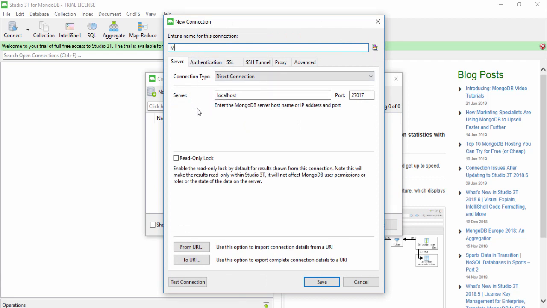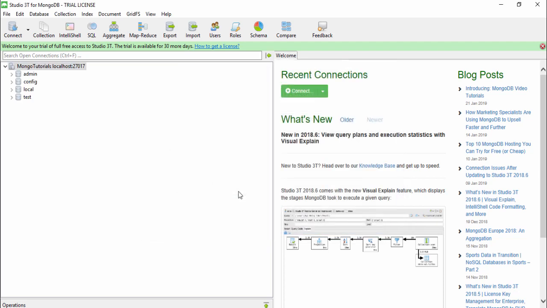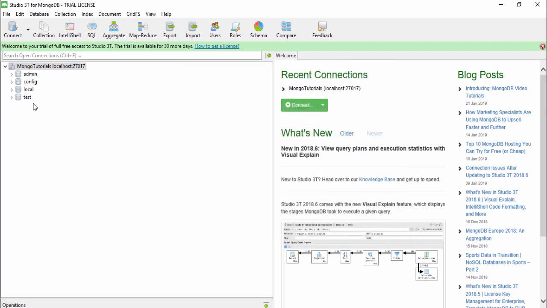I'm going to use the connection name Mongo tutorials, and this is the localhost port. I'll leave that, click Save, and then click Connect. As you can see guys, we have successfully connected with MongoDB, right guys?